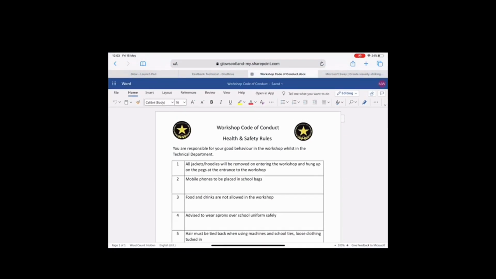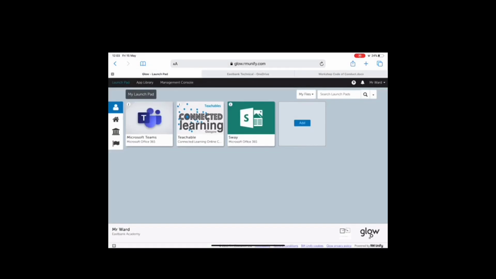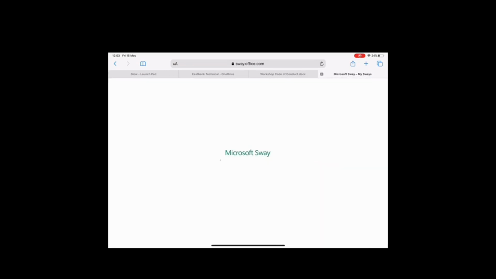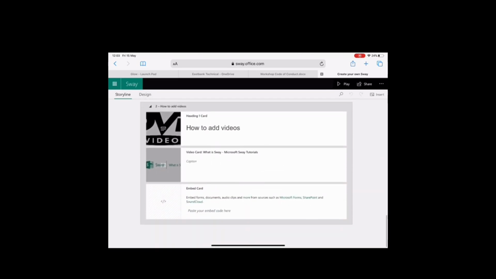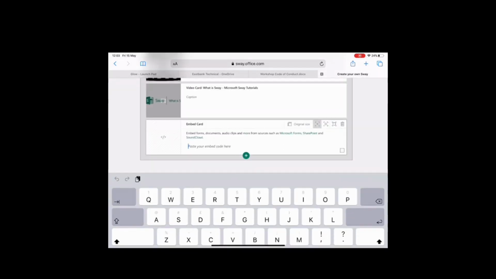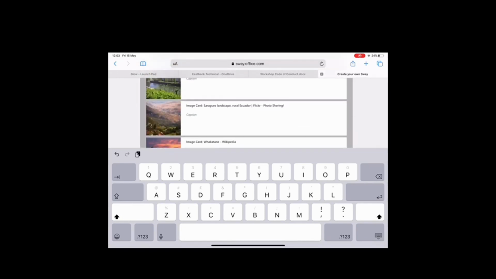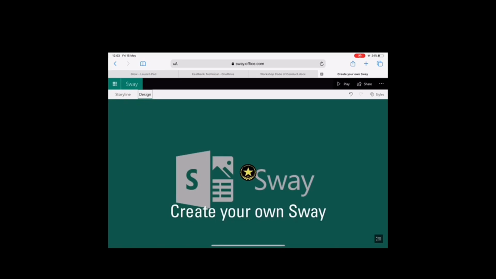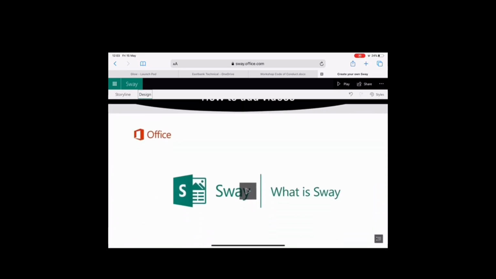So once you've copied it, you will now notice if I go back to Sway, it's not logged in. Now, occasionally it does do that, you just have to click it off and click it back on again, until eventually you get this. As you can see, our Sway document's not lost, it saves automatically, which is one of the big benefits of Microsoft Sway. Once we paste in our embedded code, you'll then notice, if I go to design, you'll now notice how our final document now looks.